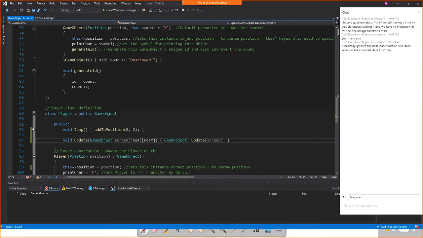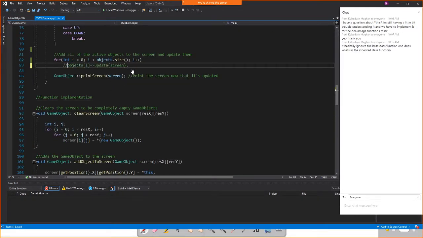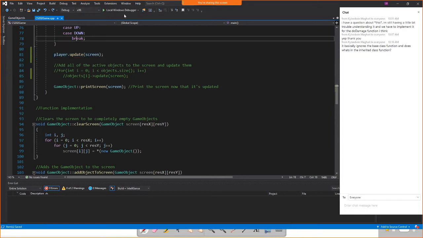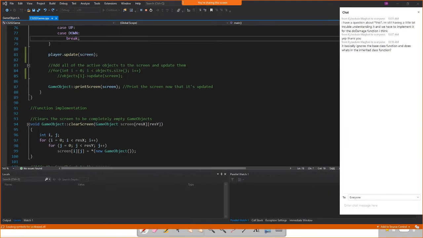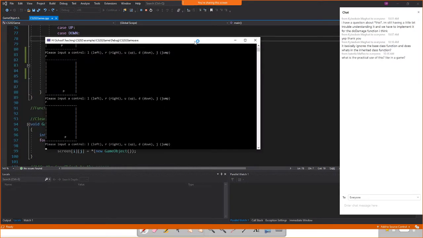Two other things. He said the word inline in the assignment 3, I noticed. Oh yeah, basically ignores the base class function, does what is in the inherited. Yep, exactly. So we'll ignore it, but it does still exist, and you do still have the ability to use it. You just have to specify which version you want specifically. So if I say game object scope resolution operator here, it will know to do that one. So if I actually went back really quick and kept this where it was just the player updating, you'll see it should work again. Because now it knows I want to call the game object version of it.